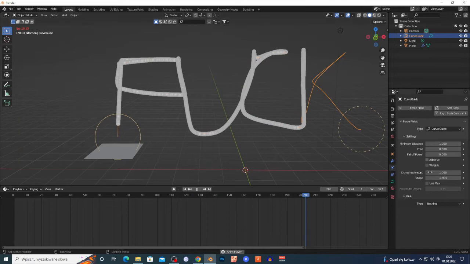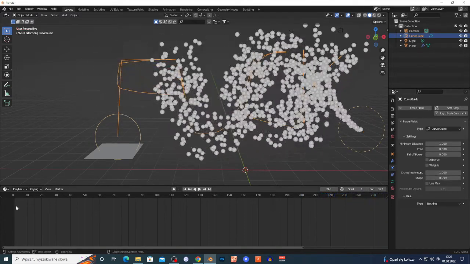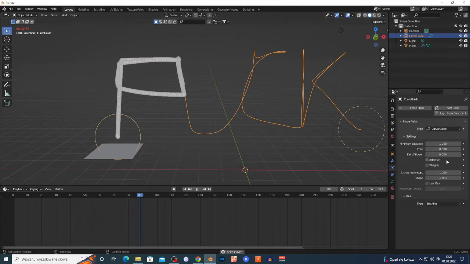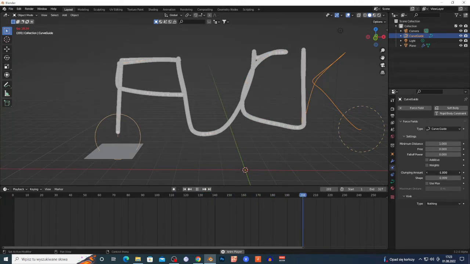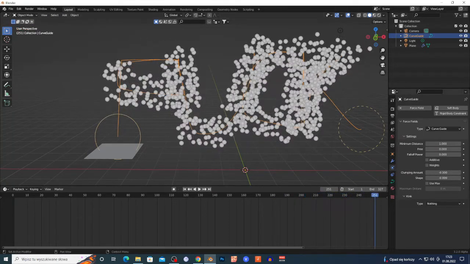It's not messy. If I drag this, as you can see, this is a little bit messy, but maybe you want this kind of mess. But if you want some kind of clean text animation, you can just drag the second value down to the minus value, and the first value up. If I drag this, as you can see, this is a little bit messy, but like I said, it depends what you want. I'm gonna drag this to 1 now.